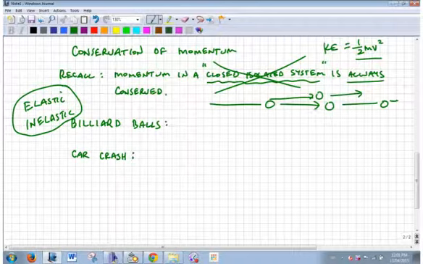For billiard balls, we know kinetic energy is conserved. Which term do you think would apply there? Elastic? You guessed that correctly. I'm trying to figure out why, because to me, when I think of elastic, don't you think of an elastic band? Something rubbery that gives?